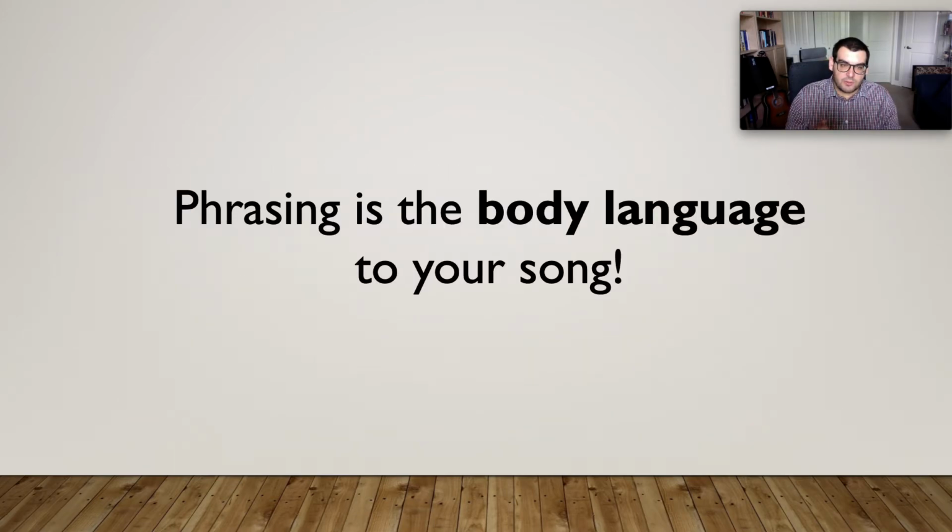Okay, and always remember, phrasing is the body language to your song. How you phrase your words is that body language. When we speak, we have body language. I move my arms all the time. I raise and lower my eyebrows all the time. But when we sing and when we listen to the lyrics, we don't get that visual aspect, that true body language. We have to listen for the phrasing to give us our body language. Where do the beats happen? Where do the words fall within our beat? Where are those stressed and unstressed syllables? That is the body language. That is the tone of the phrase.